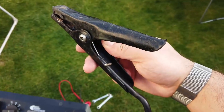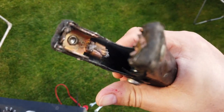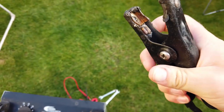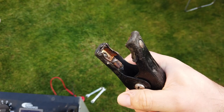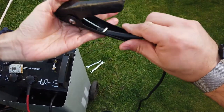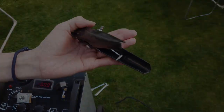So as I was doing this work, I noticed that inside this crocodile clip, there was no connection, zero connection. I don't know if you can see that there. It's difficult to do this one-handed, but if you look where my thumb is, about there, you can see that there's a burnt out electrical connection. So go ahead and grab hold of that, my love, and I'll just pull on this cable. Basically, that is the problem. Hey.